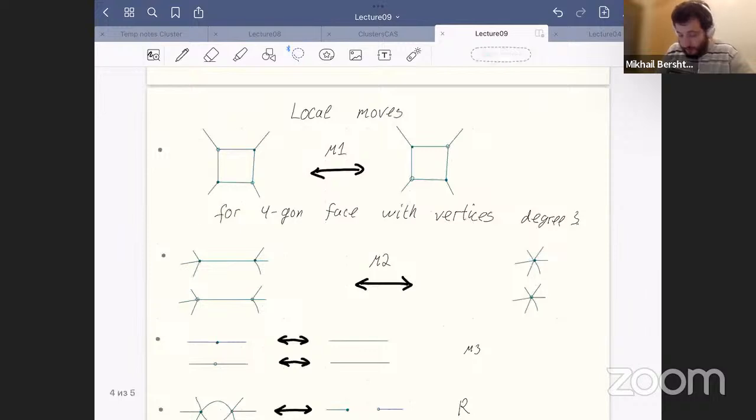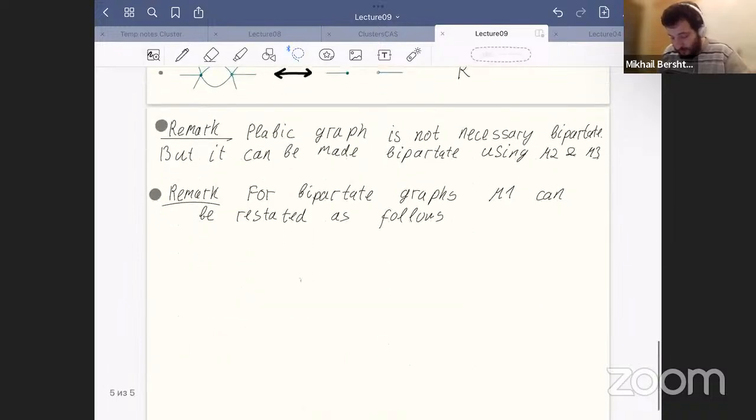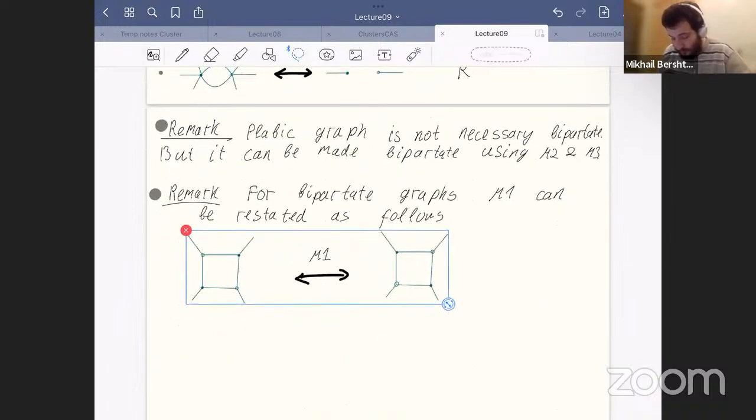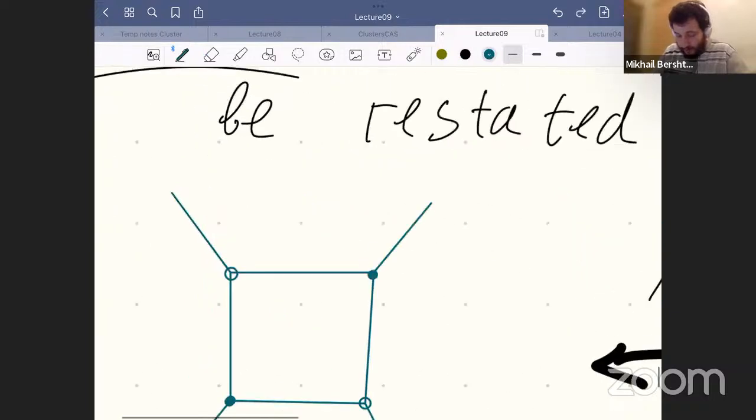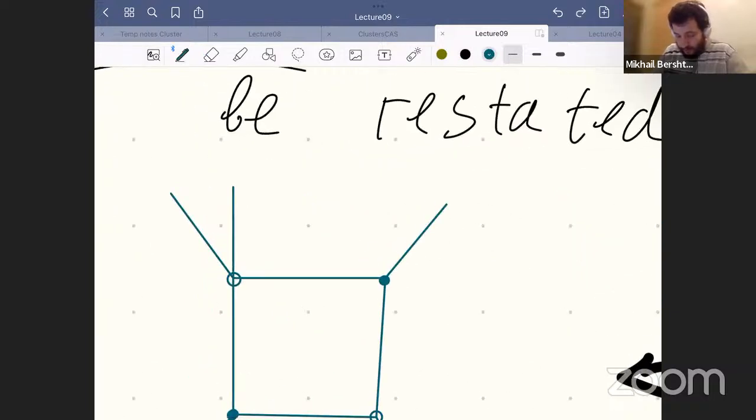We take a square face. In what I'm going to say, it is not necessary for the face vertices to be trivalent. This is the difference.